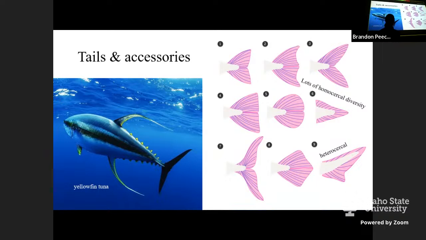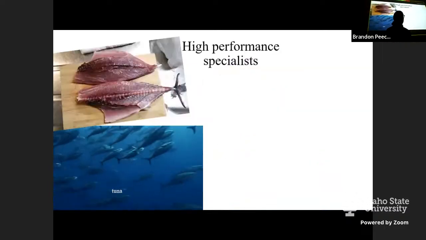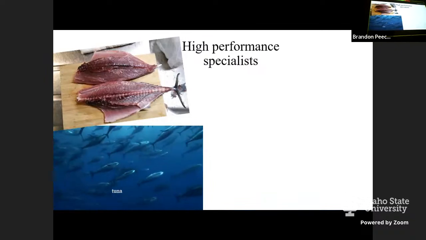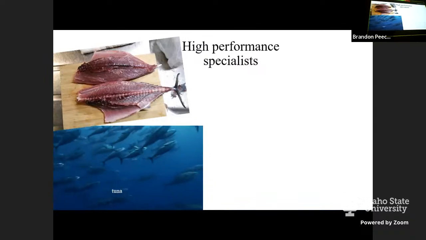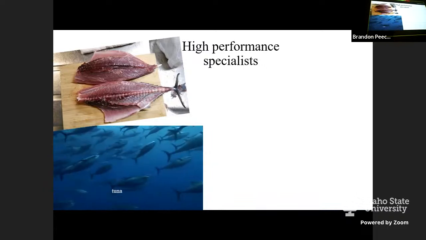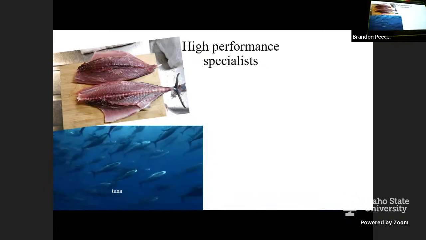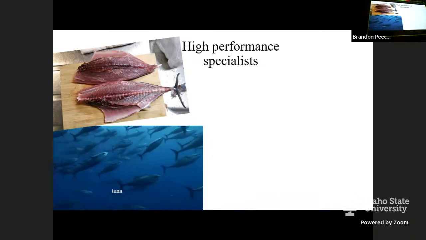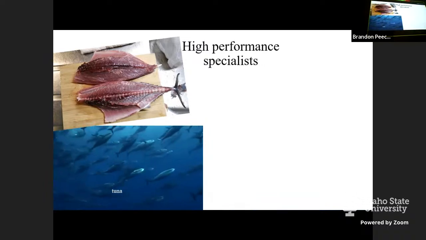So lots of anatomy in fish fins is going to be about those kinds of accessories. I do want to talk just really briefly about some of the best swimmers in the sea. So what do you guys notice about, if you didn't know it already, tuna meat? Very red. Dark red.